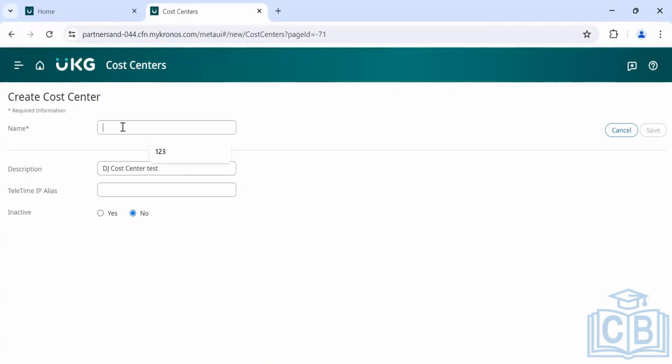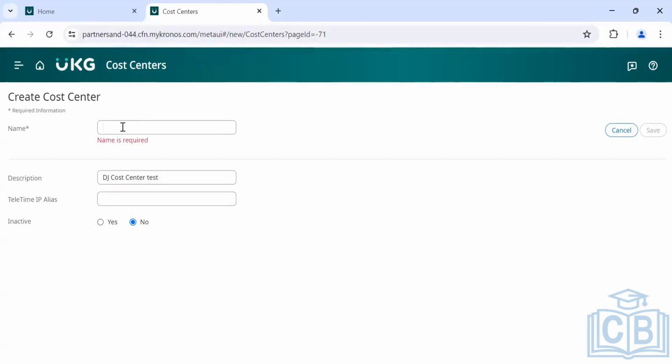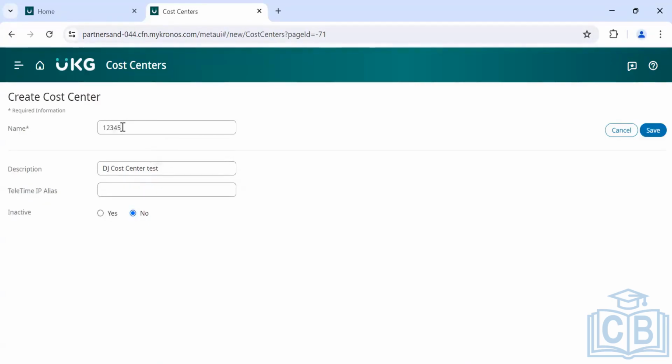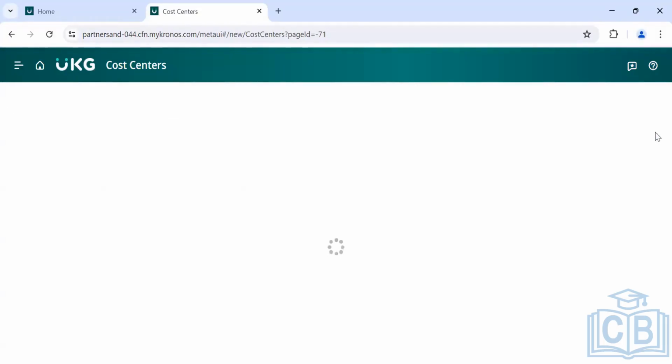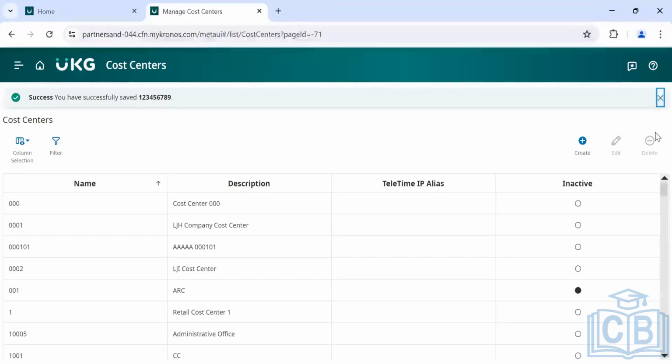Center test, and I'll put a number, what number you want me to put. And I'm just putting 1, 2, 3, 4, 5, 6. I'm just putting it on them. Tell me if you want any number. No, that's fine. That's it. Save it. Now we have this one.